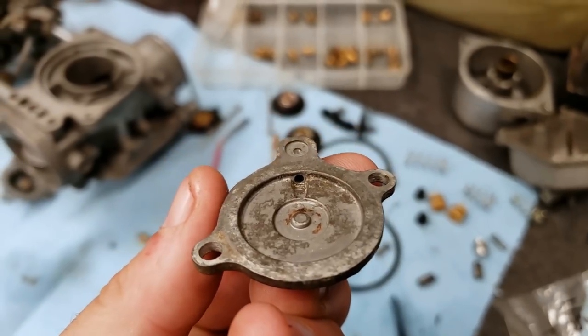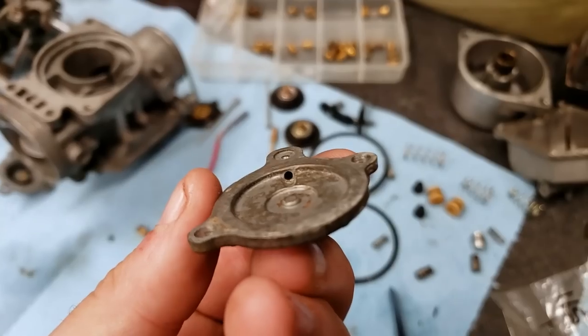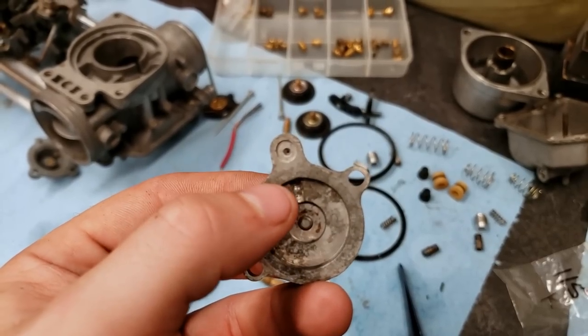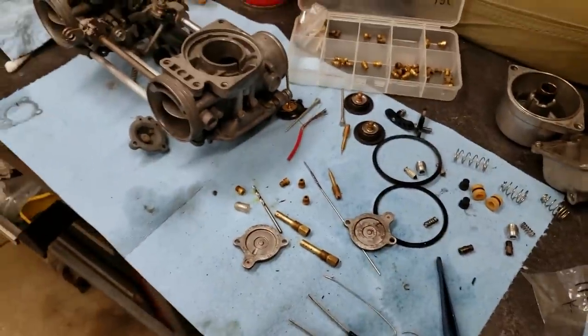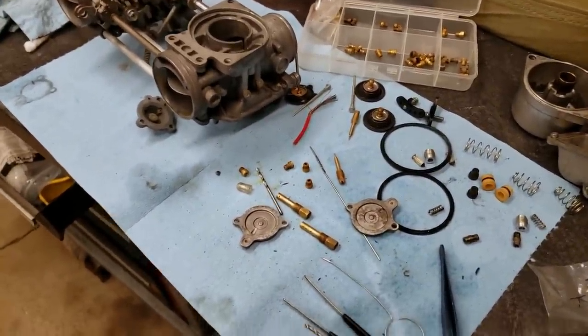This one's still a little dirty. I don't think I've touched it yet. But there to there, you want to make sure that's clean. Just clean everything. Spend a lot of time here. It's going to be very time consuming, but you can get it.